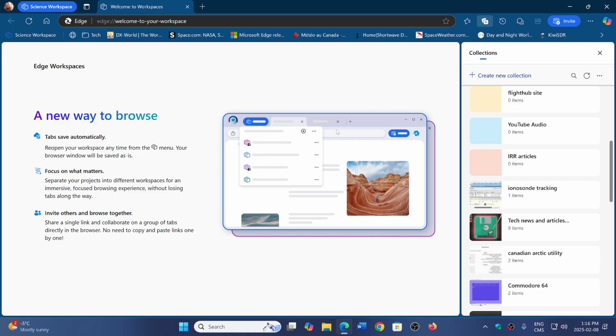Well, the difference is that a workspace is a place where you will gather different things that you want to do and see, websites and so on, but they are meant to be shared in a collaboration with somebody. So when you actually start a workspace, say here I did a science workspace, you can start going through the different things that it's meant to be.